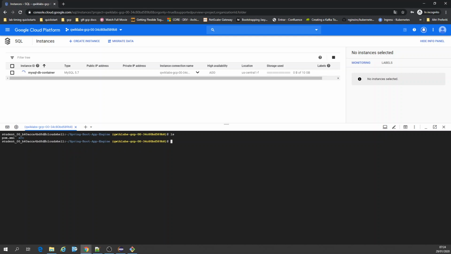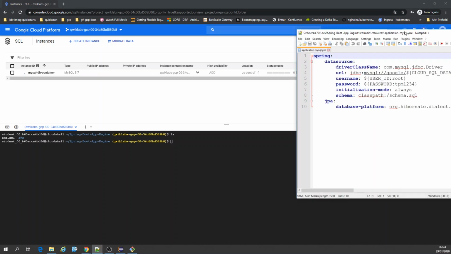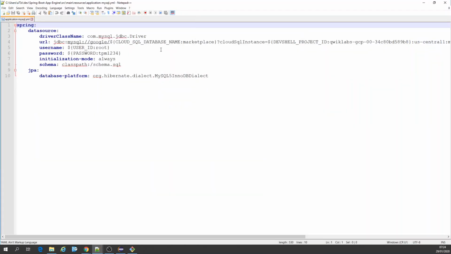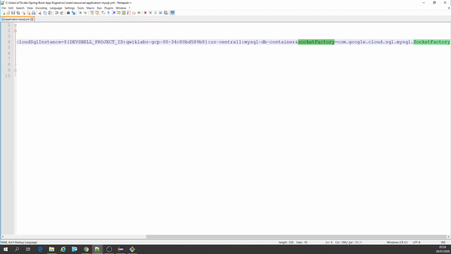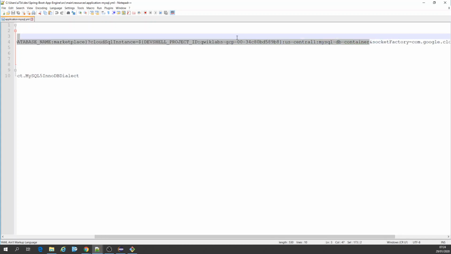A Maven project. I'm gonna share the config files. Basically, I have a configuration that uses a socket. Here's my instance, DB.